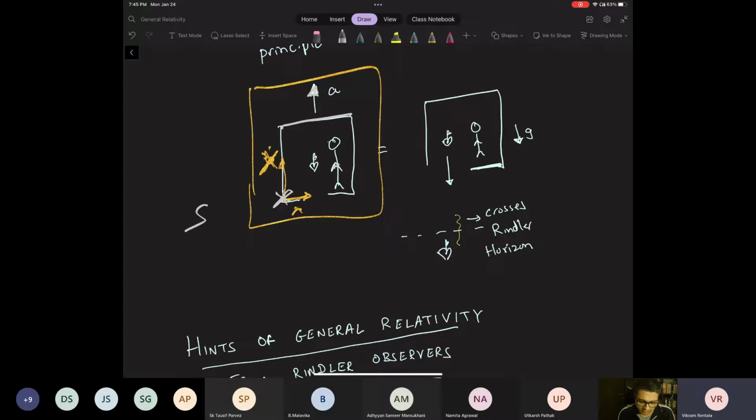Now if I go into the frame of the lift, observing this situation is like being in frame S. What we're saying is we're going into this accelerated frame, the frame where the lift coordinates are fixed. So we're fixing a rho coordinate here. Let's say this is rho equal to 0, and this is rho equal to some rho naught, which is attached to the lift. These are our accelerated coordinates.